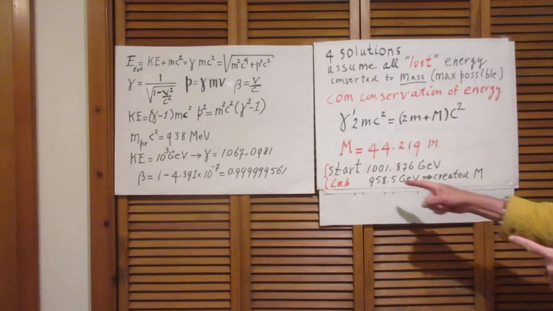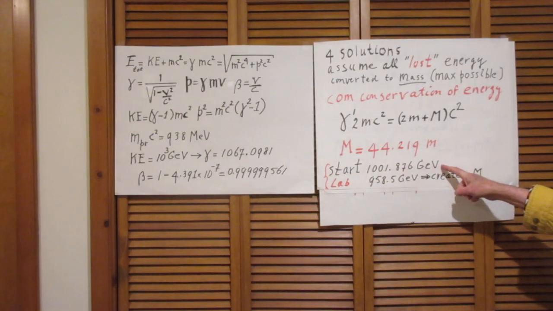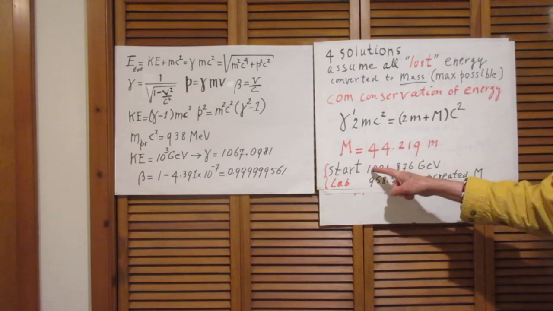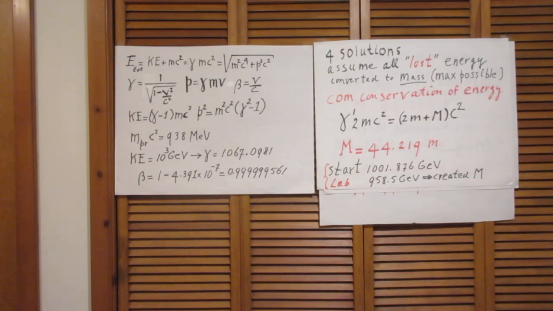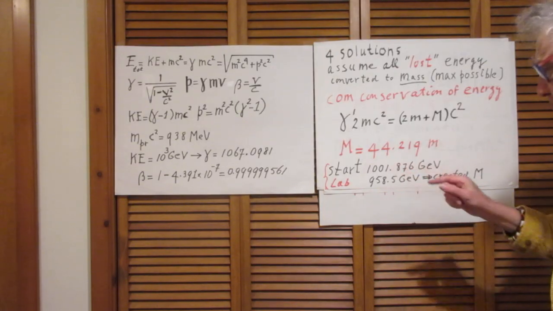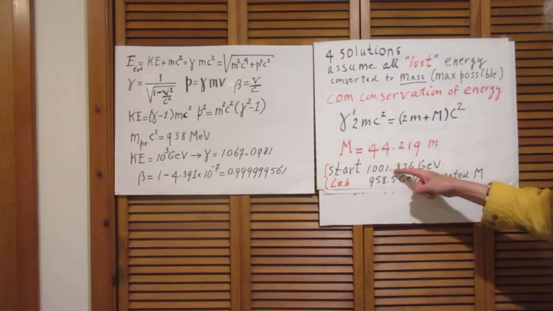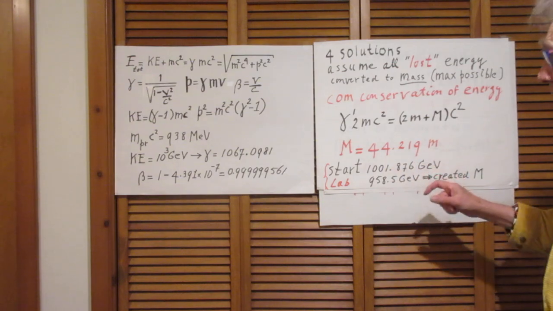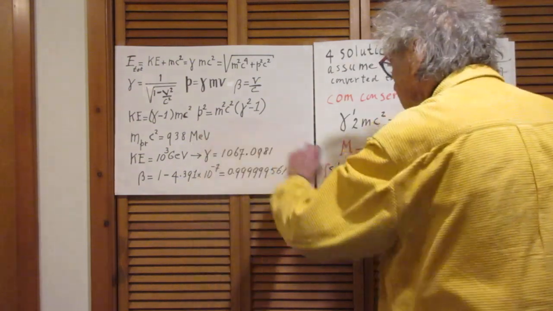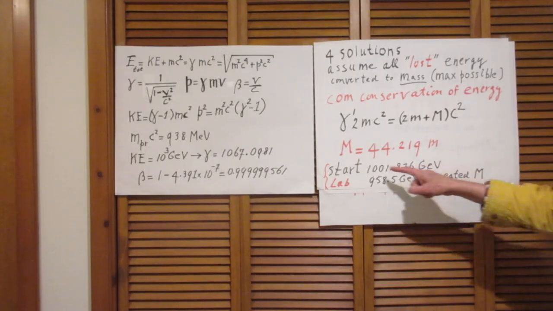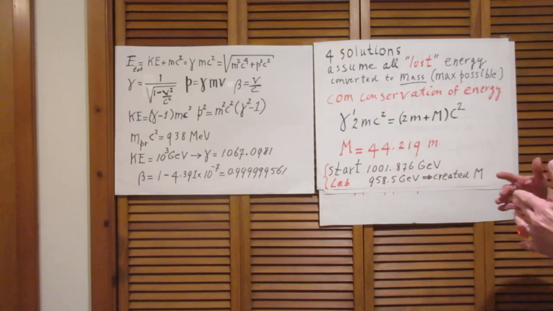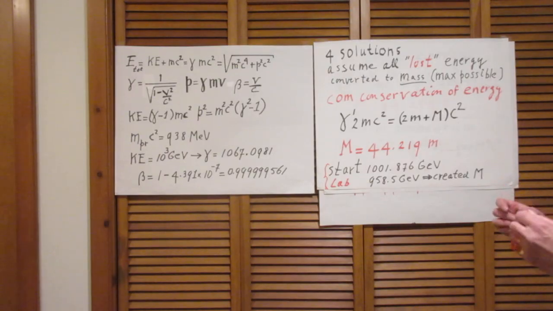Now remember, you started with this energy. 1000 GeV is the kinetic energy of one proton. But you also have the rest mass of two protons. So that is twice the 938 MeV. So this is the total energy when the process, the collision started. When they hadn't hit each other.